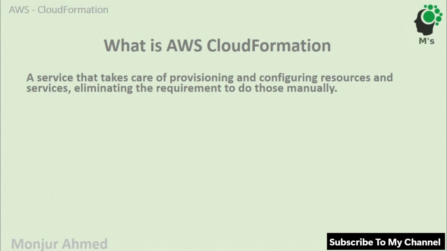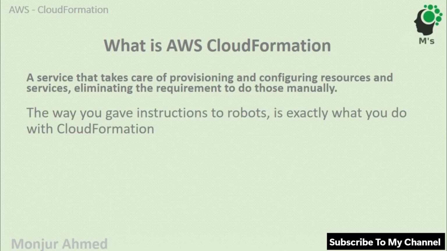So if we want to come with a more formal definition of CloudFormation, then we can say that it is a service of AWS that takes care of provisioning and configuring resources and services, and eventually it eliminates the requirement to do those things manually, which is automating the manual steps. So the way you give instructions to your team of robots to build a house is exactly the way you work with CloudFormation.